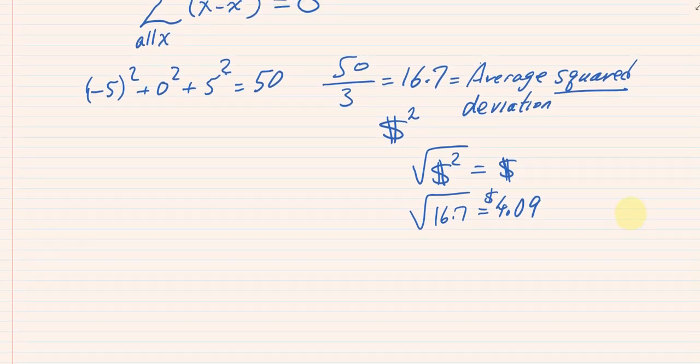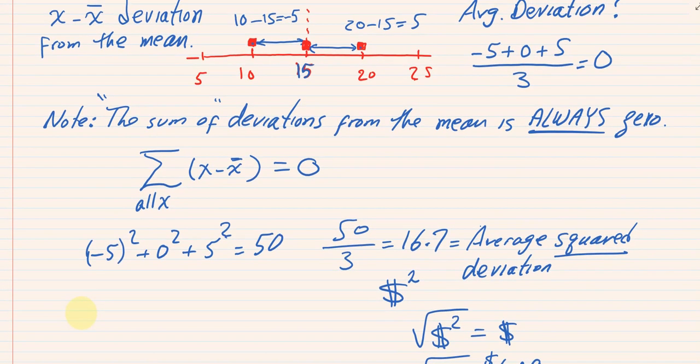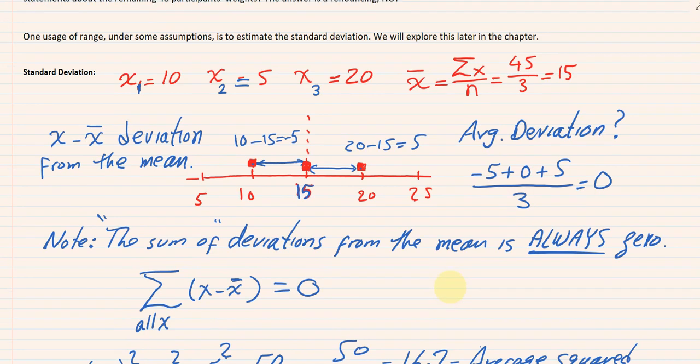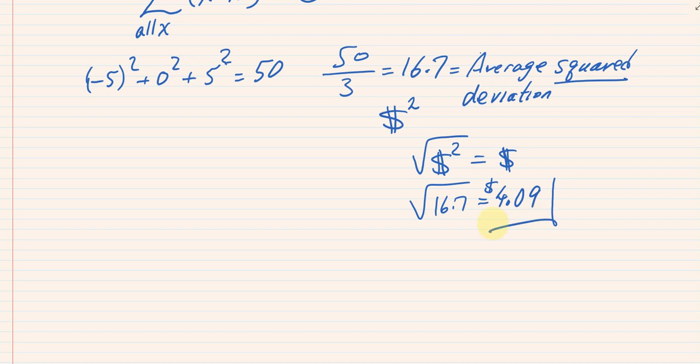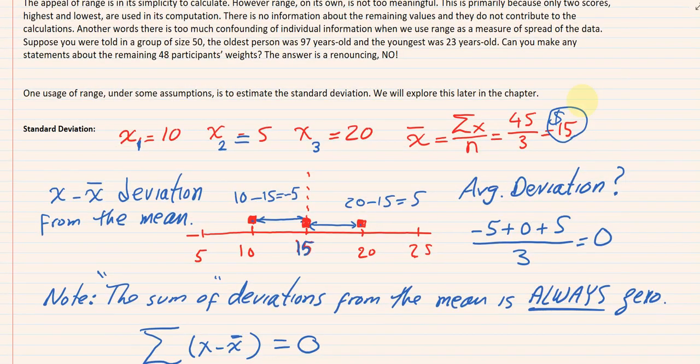So in other words, let's say I went to a shop and I bought these 3 items. And I can make this statement as follows. I can say the average person in that shop, based on myself, spends on average, that would be X bar, or did I ever find X bar? Yeah, $15, remember, made up. On average, the person spends $15 in that shop, give or take $4. That's what standard deviation is. So for standard deviation, we translate that into the give-take portion of our data. All right, and that's what that is.